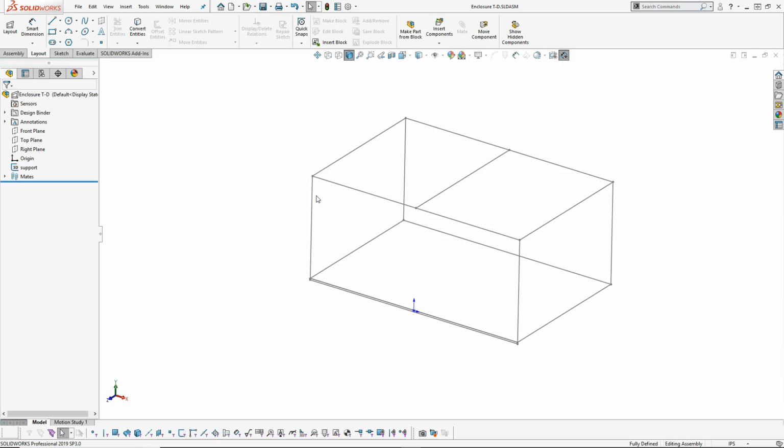Alright, so where in the multi-body we just started in on weldments, here we're going to separate out the sheet metal and the weldments into separate parts. They can still be included.